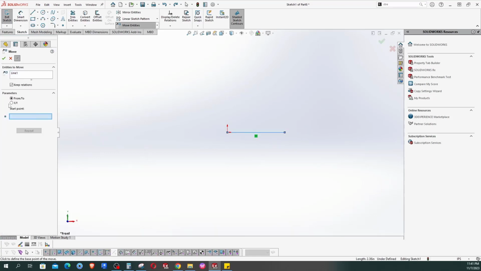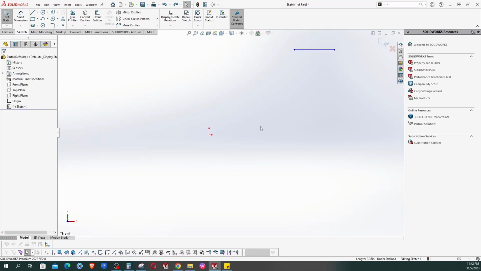We'll try the other one, which is x/y. So this one is obvious. You can input values to the x-axis. For example, you want this sketch to move positive 5 inches from this original location. You just input 5 inches and the sketch will move 5 inches. And if you want to make this sketch go up by 5 inches on the y-axis, then it will move 5 inches.